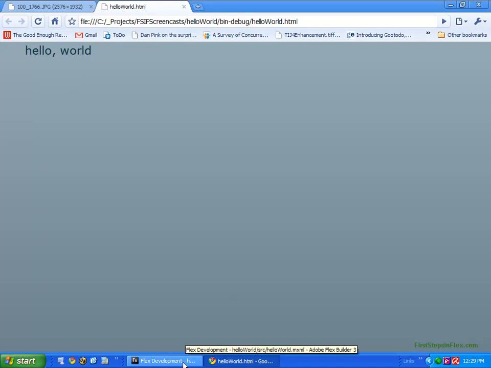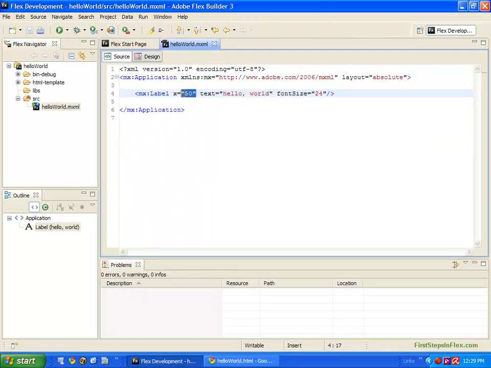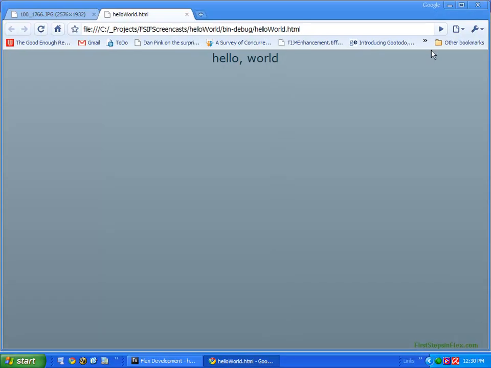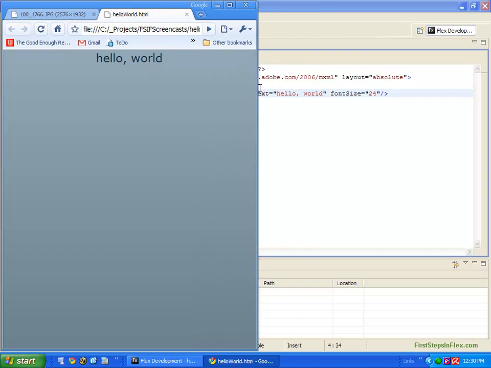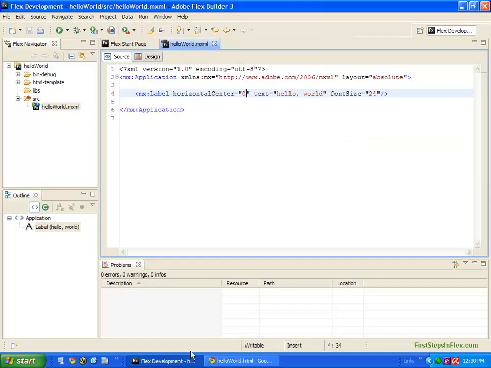Now, could you just center it in the page? Is that possible? When we're using absolute layout, there's a property that you can use called horizontal center, and we're going to tell it to be 0 pixels from the horizontal center. Now when we load this one, it's centered horizontally, and also when the browser resizes, it's going to stay horizontally centered. Nice. There's also vertical center, or you can align things to the left, top, bottom, or right edges using the same sort of syntax. That's called constraint-based layout, where you're constraining these things to specific places.